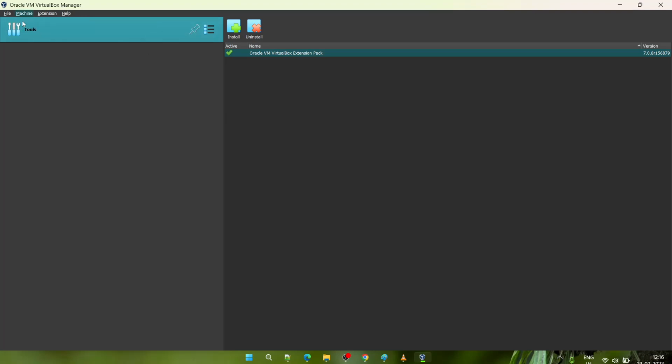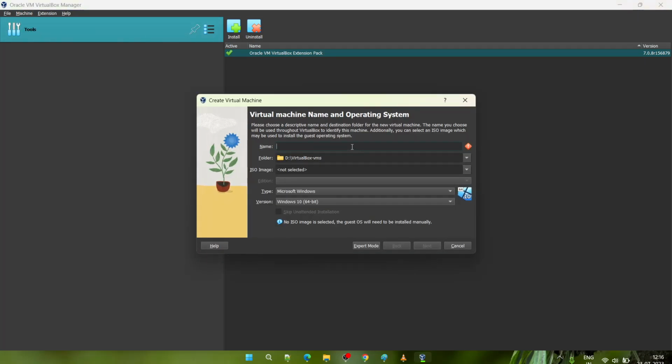Now I want to create a virtual machine, right? Again, just give a virtual machine name. Say, I'll name it Kilometer. This is my web server I want to host. Where do I want to store it? I have already configured the path. Yes.